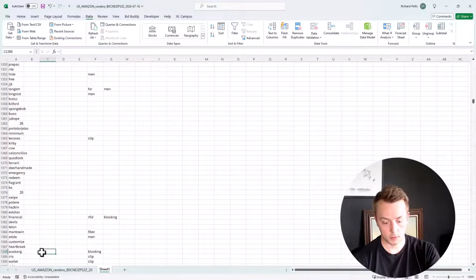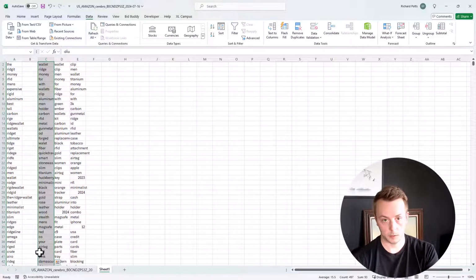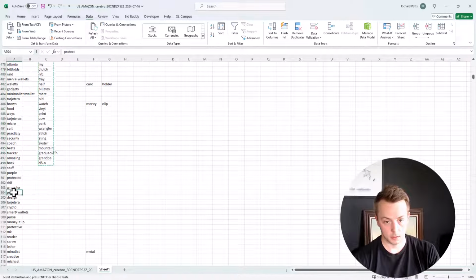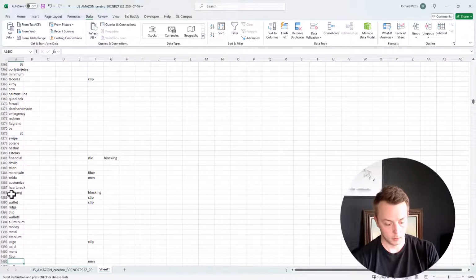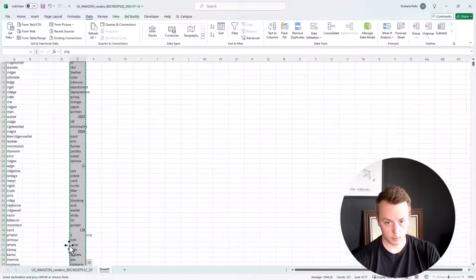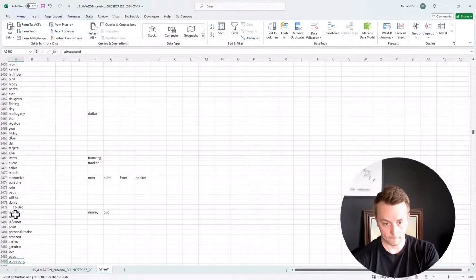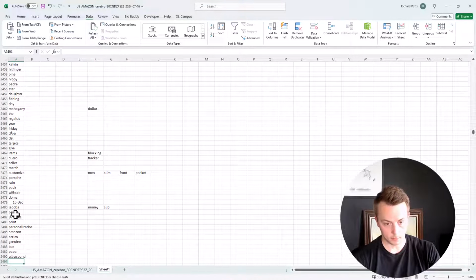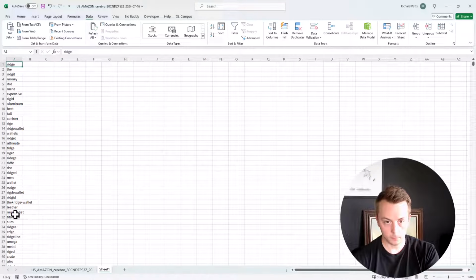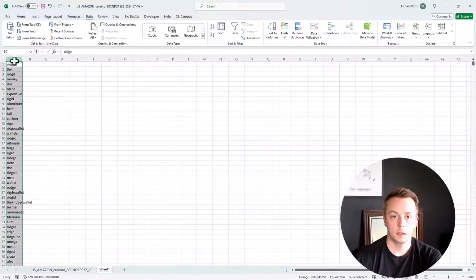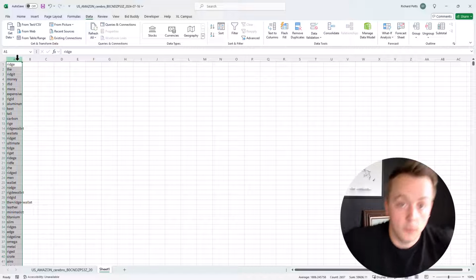Then we'll go to the next one, Control-Shift up, Control-X, Control down, Control-V, Control-X, and Control-V. So now we have this big, long list of individual words.